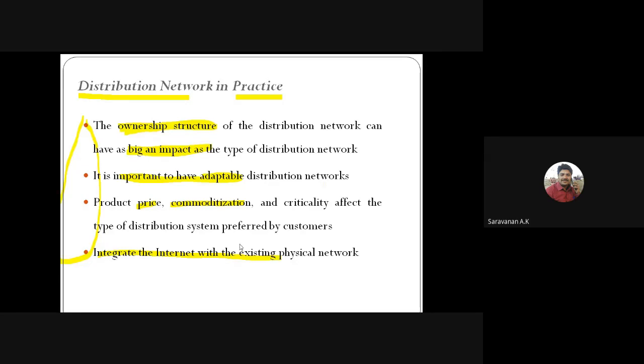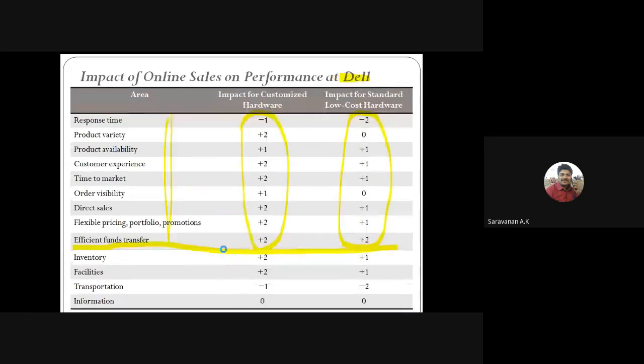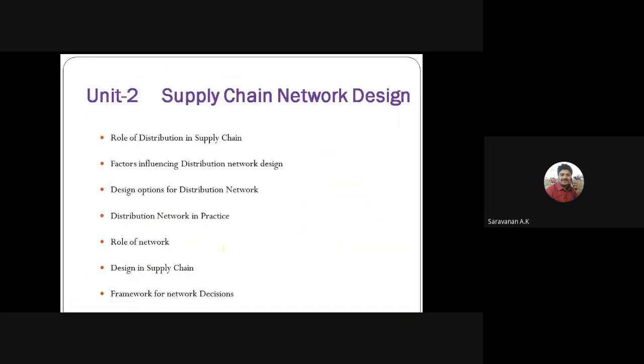So up to this, we can stop here. The remaining terms will be discussed in the next class, right? Up to this class, we have seen the first phase of the supply chain network design, right? From the next class onwards, we will see the role of the networks, and here we have some designs on the networks. Do you have any clarifications in this class?